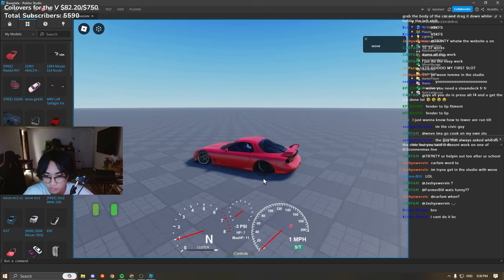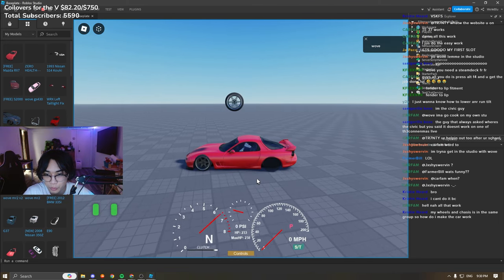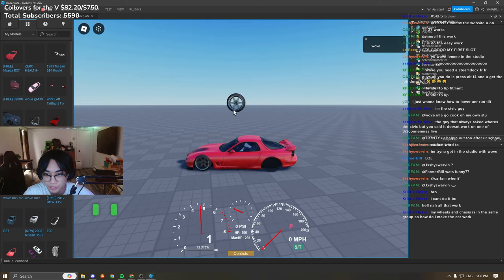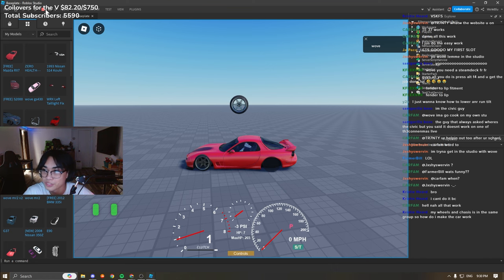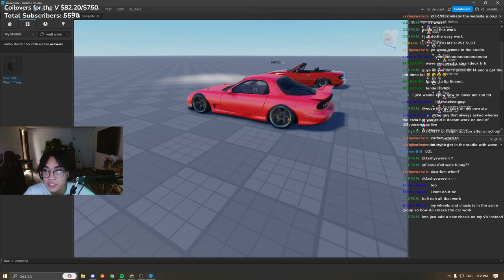You're like, yeah. So, this is what happens. Your wheel will end up there moving with the front left tire, and that's just no good. So, make sure your wheels are in the corresponding things, and you won't have any problems like this.